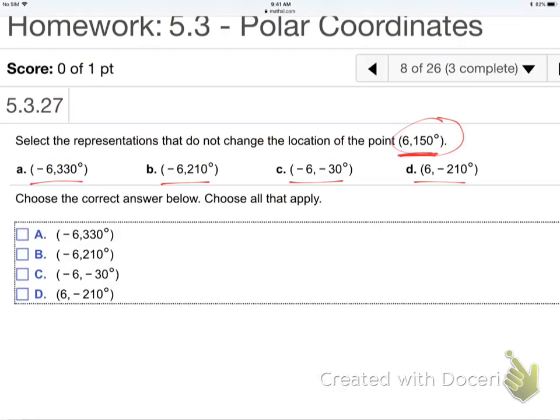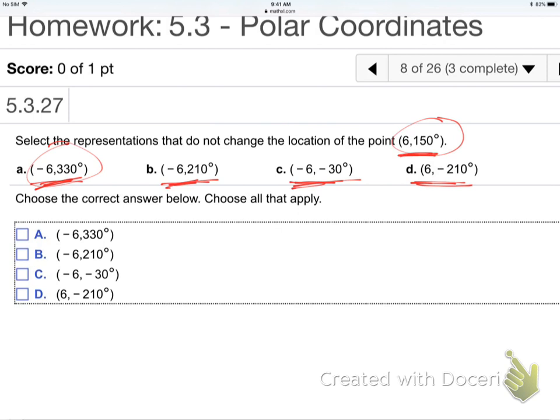Now, which of these, is A the same as that or not? Is B the same as that location, or is it a different location? Is C the same? So basically just graph A, B, C, and D also on the polar graph and find which of those land on the same dot. That's what they're asking. Do you guys want a photocopy for you real quick? Is that coming out okay? Which ones are right? I can't tell just by looking. Oh, I guess I'll go through them quick.